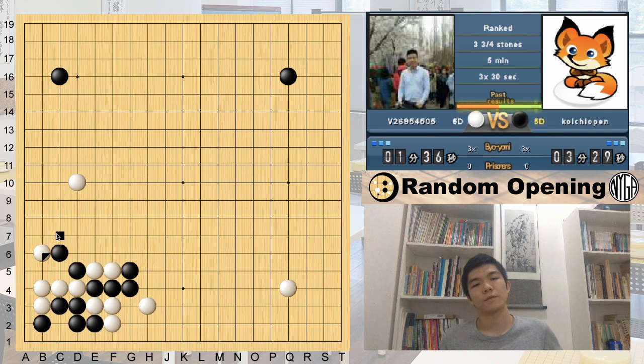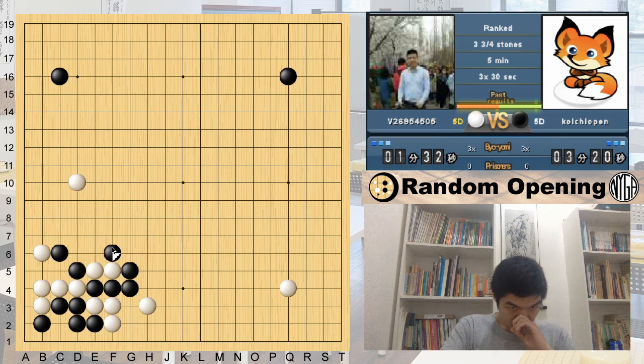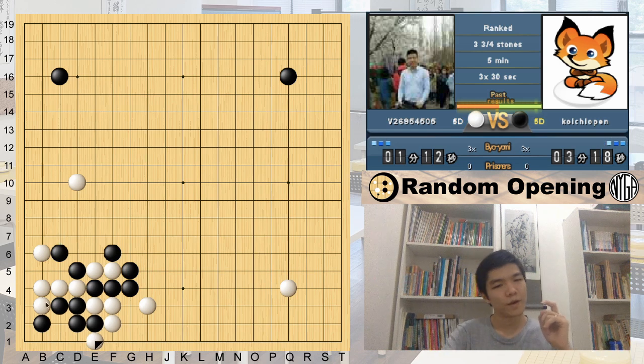Is that true? I think I definitely want to Atari in the middle here. Oh, I just realized I should have Ataried the other way. Because now if black blocks, there's a cut. I think I played the wrong move, even though I thought it was the other one. Wait. The Hane doesn't seem like it's working.